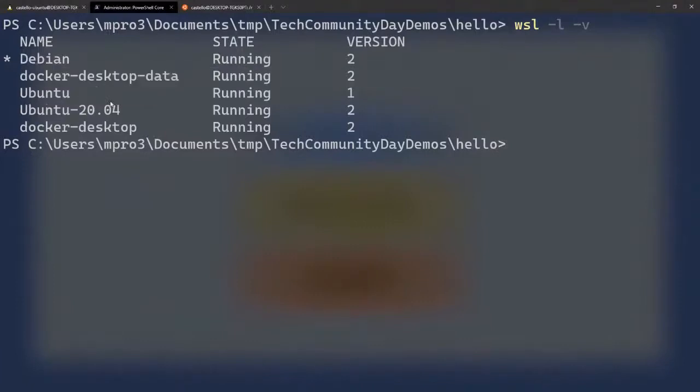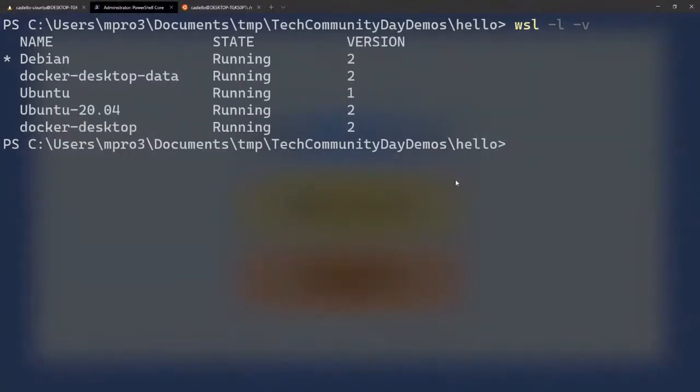I have the Docker Desktop that is the data for Docker, and this is the distro that runs the builds for our Docker, and you can see that it also runs on WSL2. This is installed when we install Docker Desktop with the WSL2 backend selected.